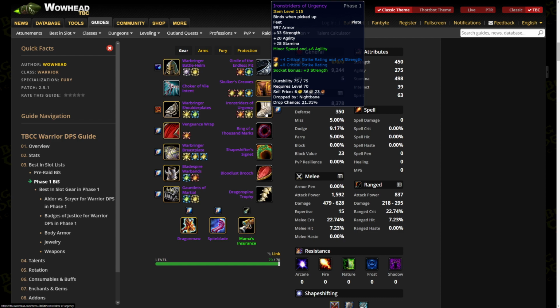If you're pugging a run, it might be very difficult to get people on board to do Nightbane. I've been in a pug or two where people don't even want to attempt Nightbane because it's difficult and they don't want to be there all night. So this can be a very hard item to get. It's a very good item though if you can get them.